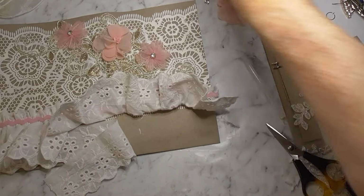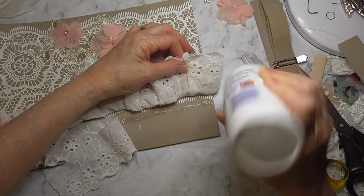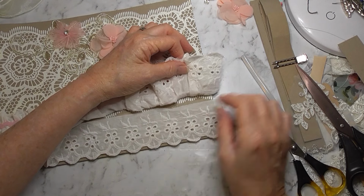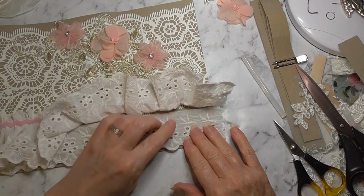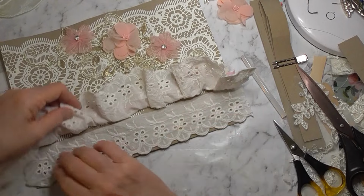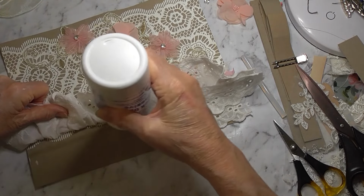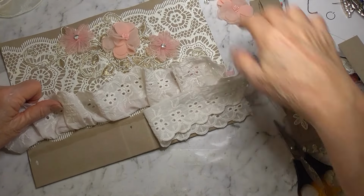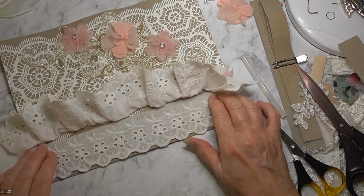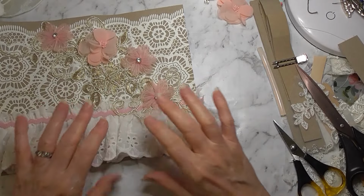So while I'm waiting for the cabochon to dry, I thought I cut another piece of this cotton trim from Beebeecraft up, and I thought I would put it underneath like that. I don't want it hanging below the cover because some people like to stand their journals up, and if you've got too much going on at the bottom, it might hinder them standing it up. So we'll just put some glue along there. And then when that's down, you know, if it comes up, it's not so bad.